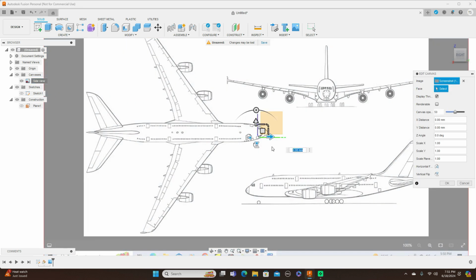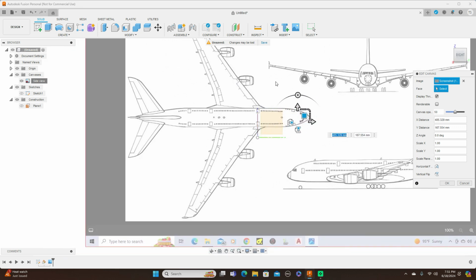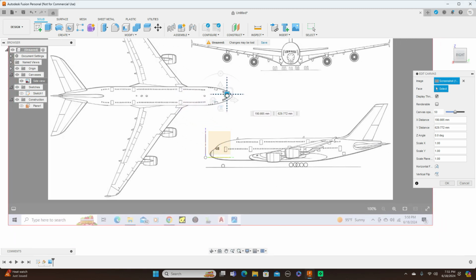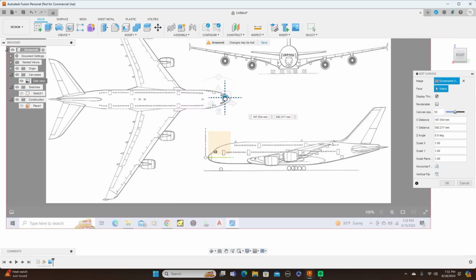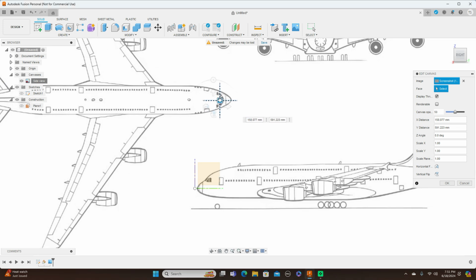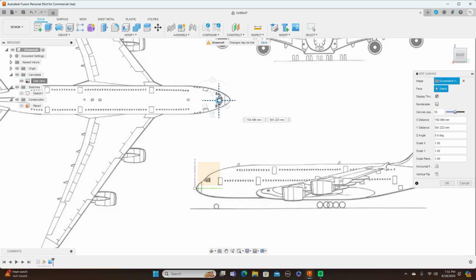Now this appears. Then you move this little box here and move this up to here. And we have that up there. Now we click OK.